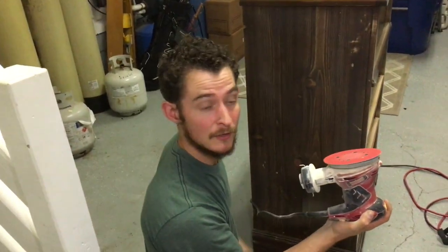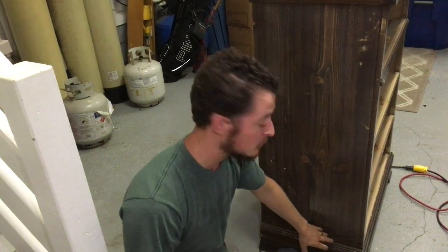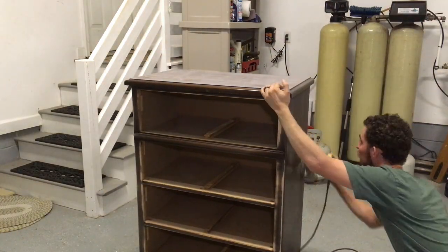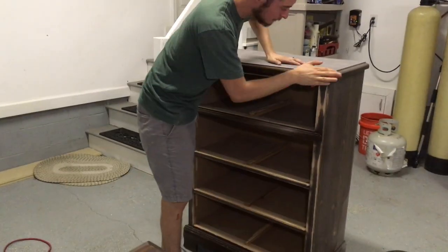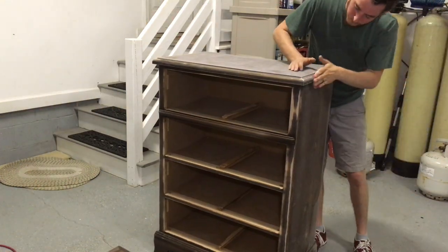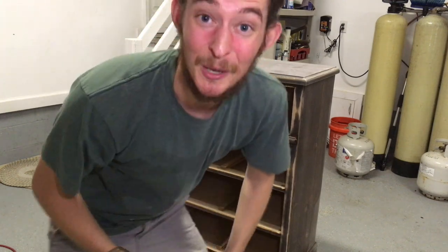On the sides, we're going to use the palm sander, orbital sander, and then on all the sides that have these contours, I'm going to take the sandpaper off the orbital sander, and I'm just going to hand sand all this. Sometimes, I tell you what, it's hard to get all up in those whoop-de-doos. Gotta fold your paper all up weird. Crazy.